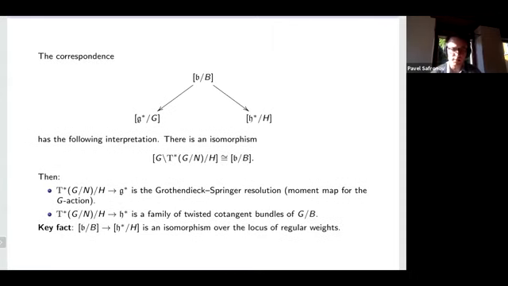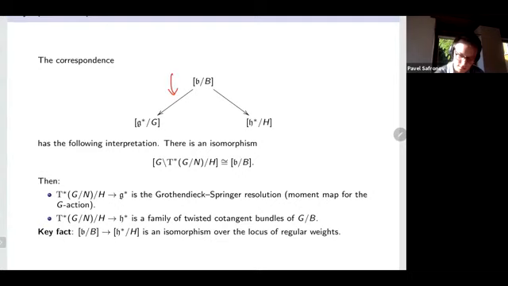Okay, now let me say some interpretation of these maps given this isomorphism. So if you look at the map on the left, it is a version of the Grothendieck-Springer resolution. So one way to think about that is you look at, again, the cotangent bundle of the base affine space, mod out by H. You have a Hamiltonian action of G on the left, you have a moment map into G dual, and that's the Grothendieck-Springer resolution.